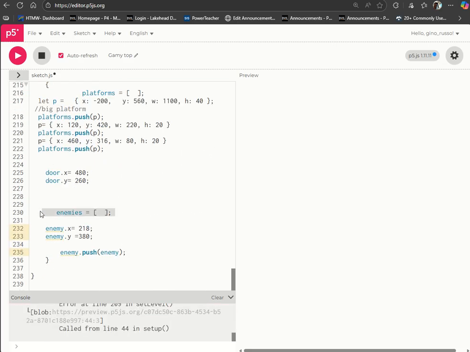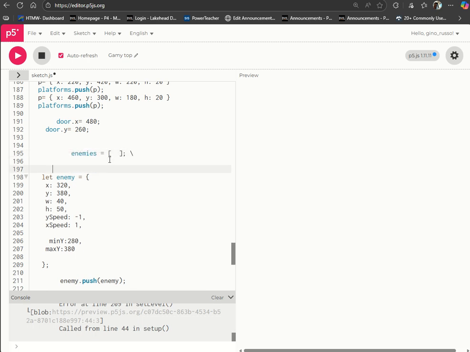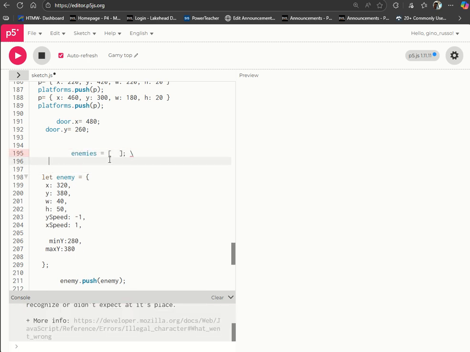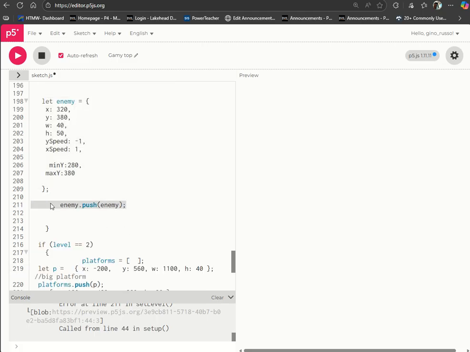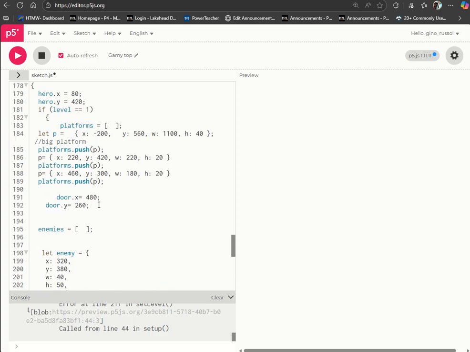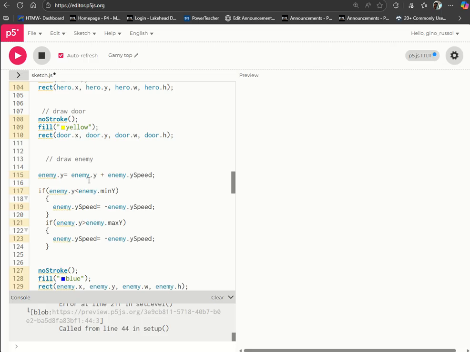And every level we should get rid of the list. Okay, so what does this look like? In level 1, we empty the enemy list. We create however many enemies we want, and we add it to the list. Should work. Okay. The only problem is we still have errors because our draw code talks about one enemy, right?